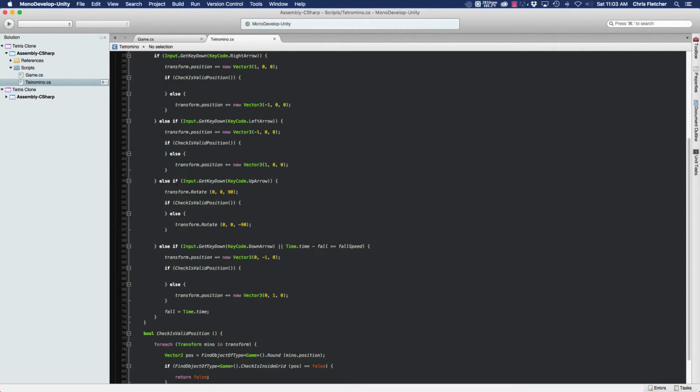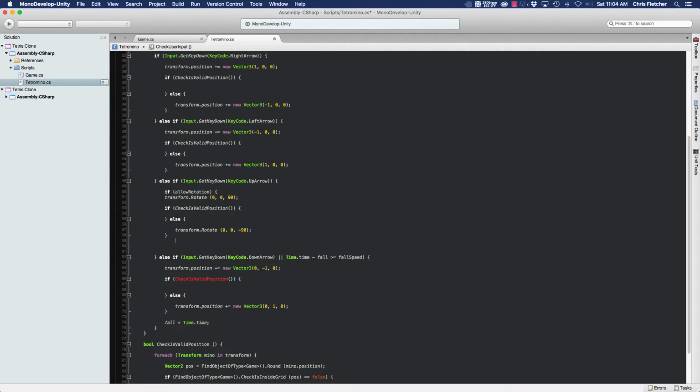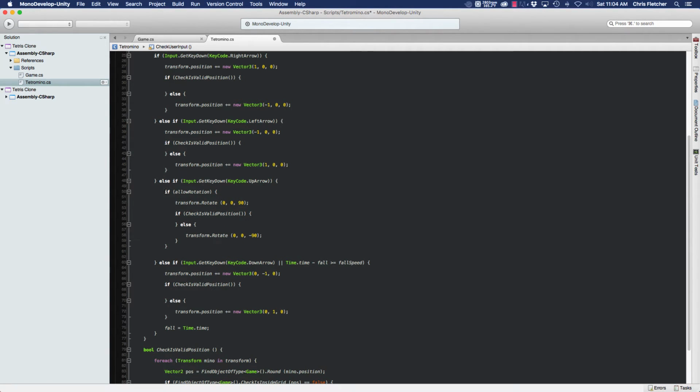The first thing we're going to want to check for is if allow rotation. If the rotations are allowed, then and only then do we want anything to happen within this condition. So we put that at the very beginning.